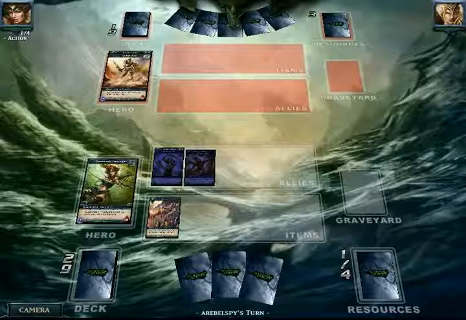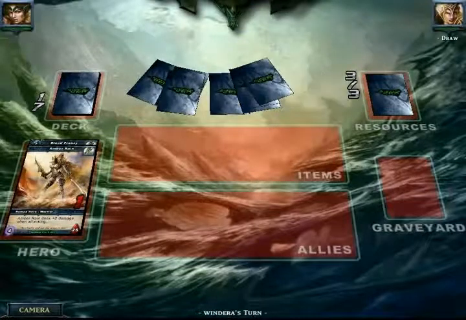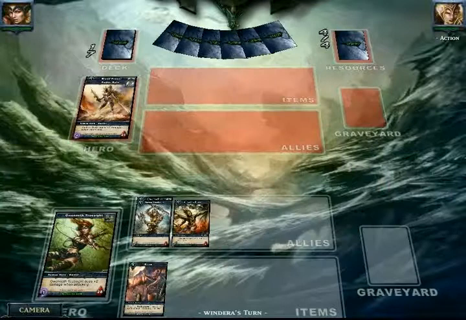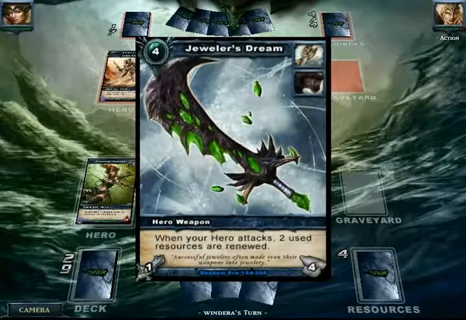And like I was saying, my plan going into this, I think, is obviously to get some board advantage. You generally always want that. And then to kind of use my bows to attack back his hero.